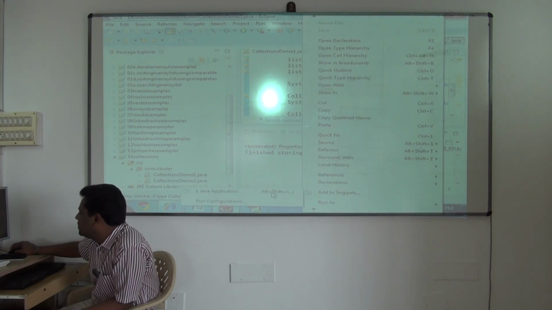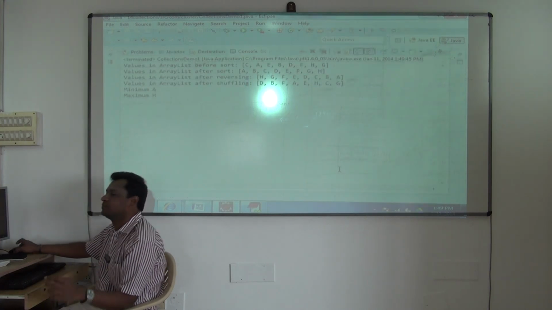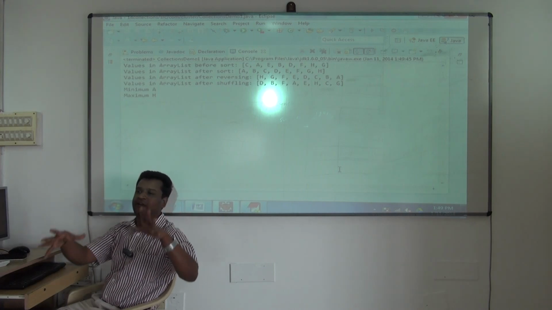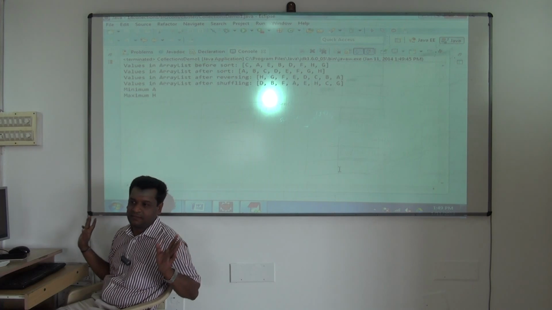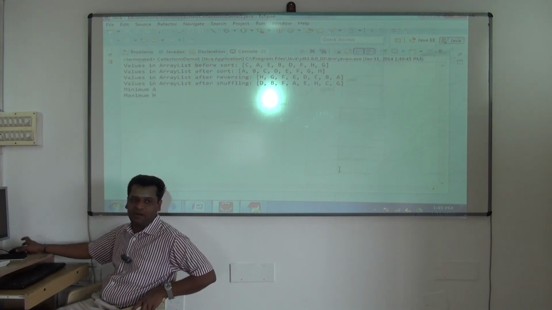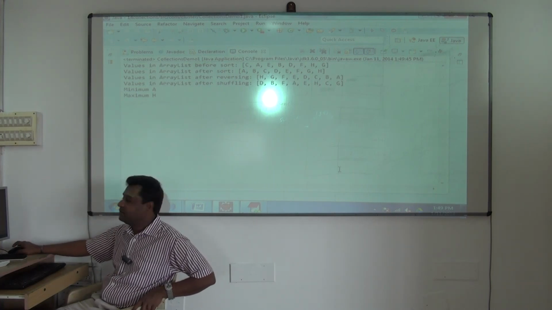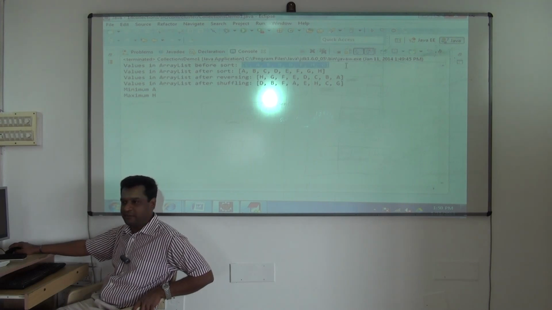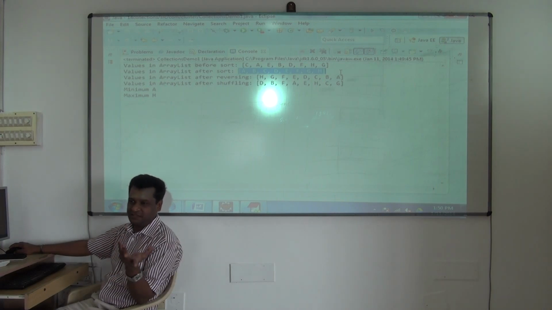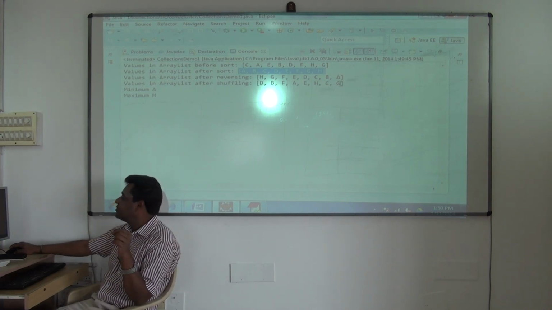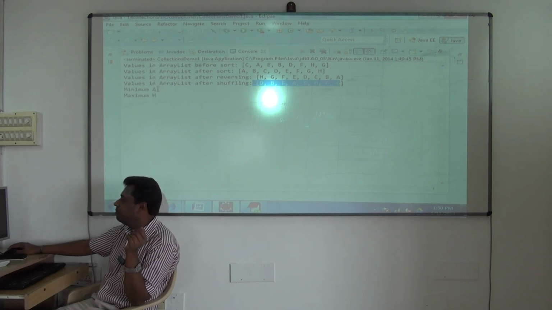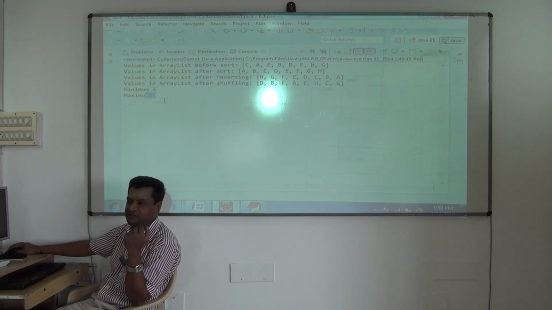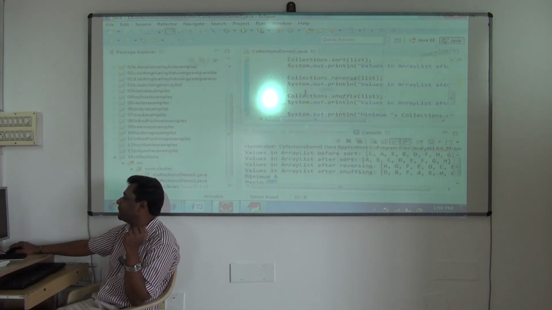That is the beauty of Java's library. See, such a huge collection. Don't think of 5 values or 10 values, imagine 10,000 records. How brilliant it is. Yes or no? So initially it was there before sorting. Then I said sort, this is how it's sorted. Reverse means however it is, it will reverse it. Then this is shuffling. What algorithm they are using for shuffling we don't know, but it is shuffled. Minimum value is A, maximum value is H. Finished. What more do you need?